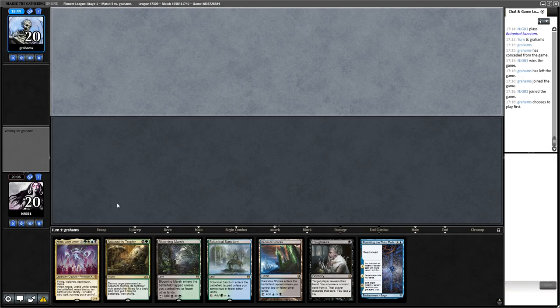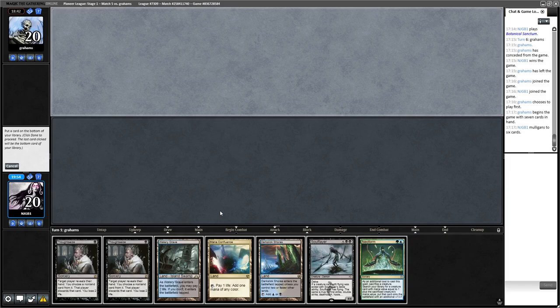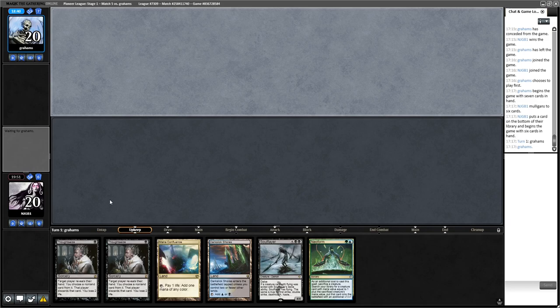Okay, Thoughtseize into Founding. And we have an Assassin's Trophy as well. Trouble is, we don't have any other enablers or either part of the combo, so I think we're going to mulligan. This is much better. I think we'll just keep this and just bottom the Watery Grave. Making sure that we can turn one Thoughtseize is big. We've got both parts of the combo. Need to find an enabler.